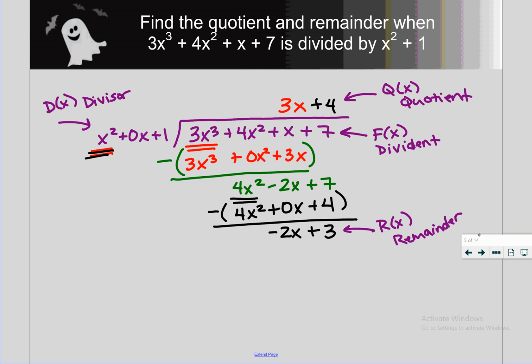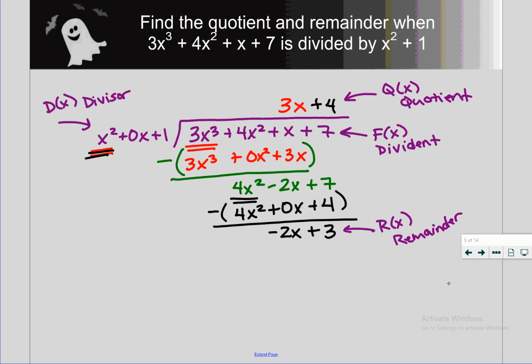Now, when you type in answers in Math Excel, you will just type in the quotient, 3x plus 4, and you will type in the remainder, negative 2x plus 3. In the past, or if you Google something, you might see this: negative 2x plus 3 over x squared plus 1. Did you ever write your answer like that when you did the remainder in Algebra 2? Okay, our book does not do that. All you do is list what the remainder is and what the quotient is. So if you are looking up tutorials online, you might see that. Just know that what you see in the numerator really is the remainder, okay?